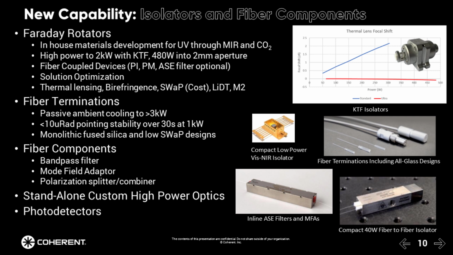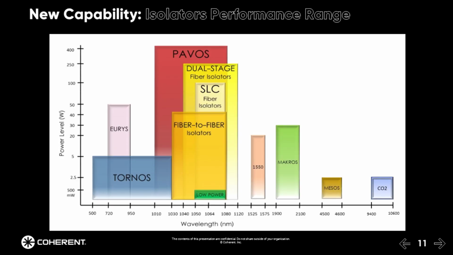We can also take some of these components and fiber couple them, fiberizing them with built-in fiber terminations to manufacture compact high-power isolators that are key in directed energy amplifier systems. We can also manufacture at this site photodetectors that can be fiber coupled, and fiber terminations that are used for the output of a variety of different laser systems. Just to give you an idea of the breadth of capability, here's the overall optical isolator capability we have at this site. As you can see, it covers anywhere from visible light in the green range all the way out to 10 microns, at powers well over 400 watts.